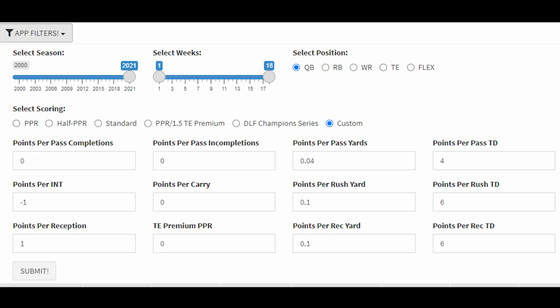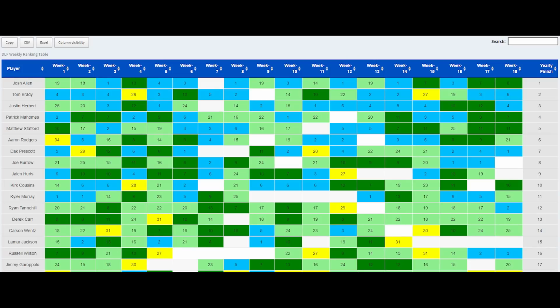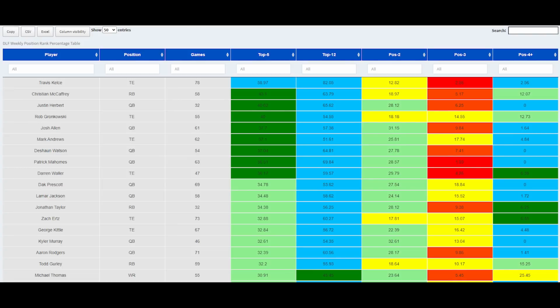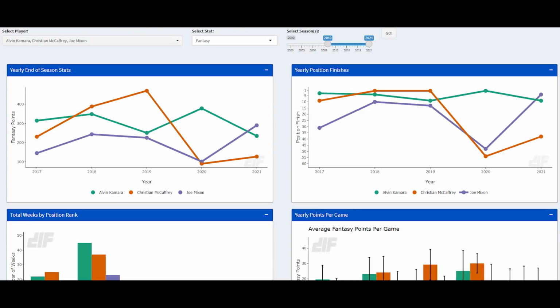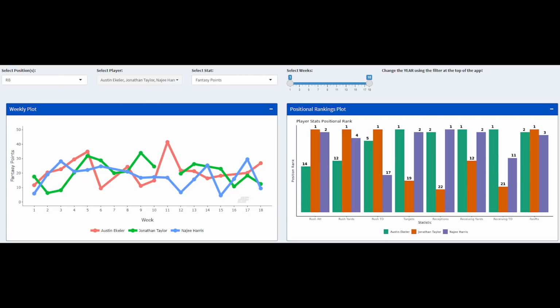So it shows yearly stats. Then if you go to the second tab, it'll show a breakdown on a weekly basis of where players finished on a weekly basis by position. So that one's also really helpful as well. Then it shows percentage time in the top 5, top 12, stuff like that on the third tab to show percentages over a year range, and a bunch of other stats in the last two tabs as well, just graphs and charts and everything that you need to kind of get a really good feel for how players have performed over however many years you're looking at.